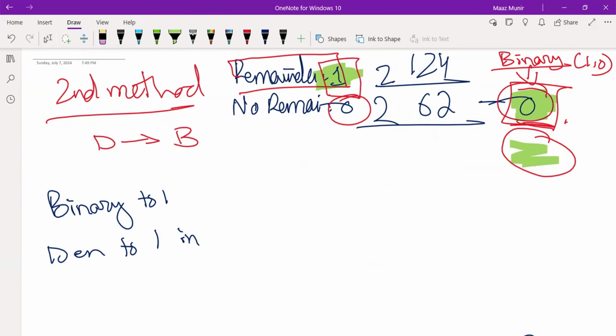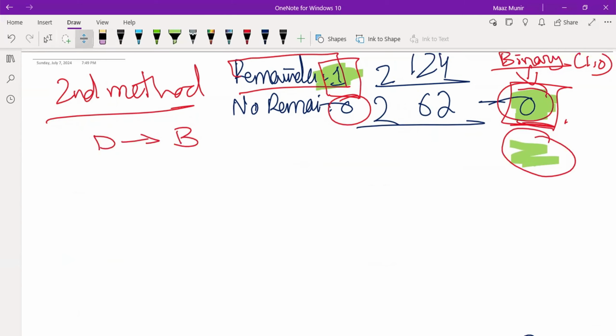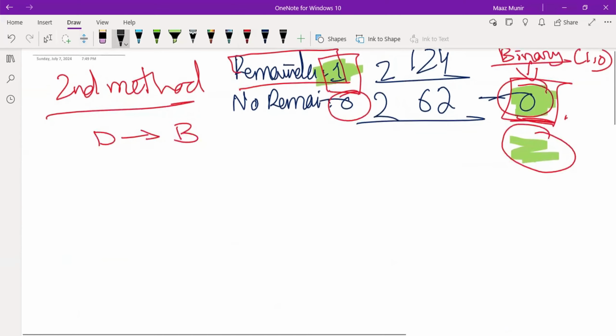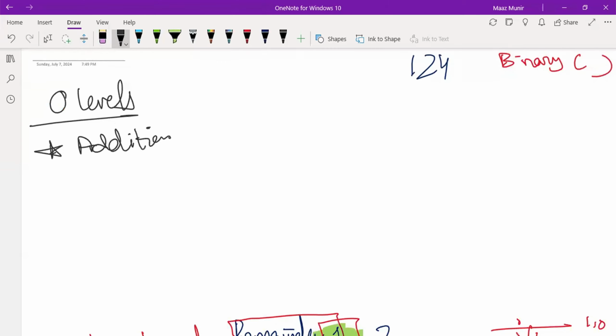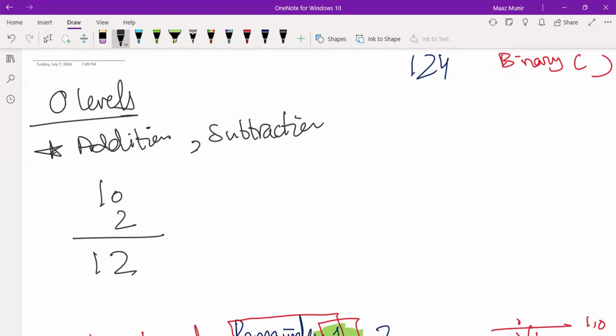Okay, no worries. We are going to be studying addition of binary elements, which is something very, very important. This used to be tested in your O levels, but it wasn't tested in that much depth back then. But now you're going to be studying addition as well as subtraction of the binary values. Let's do a small example. What's 10 plus 2? We get 12, right?